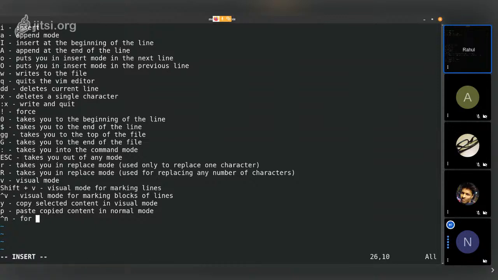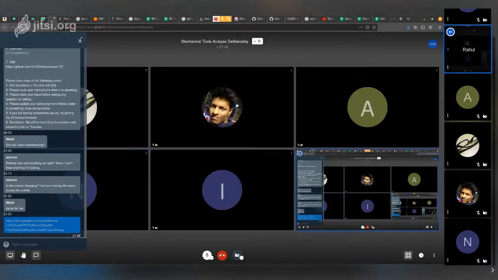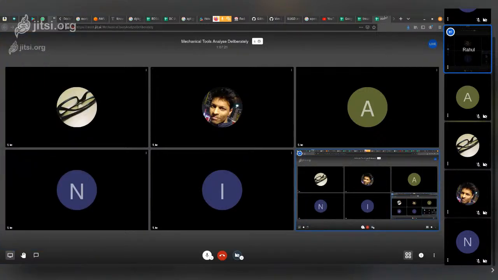There are so many key bindings in Vim that for me it is kind of really unusable. In Micro, you have at least some good key bindings. For example, if you want to copy, then Control C will work there. If you want to quit, then Control W will work. So simple bindings are there. You can actually set those up for Vim. You don't have to stick to the default bindings. I read about it, it's possible.